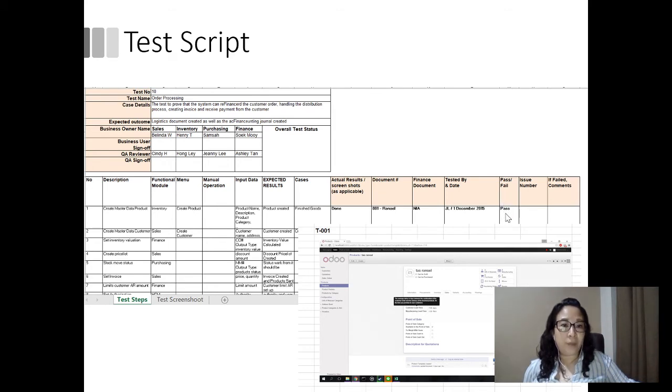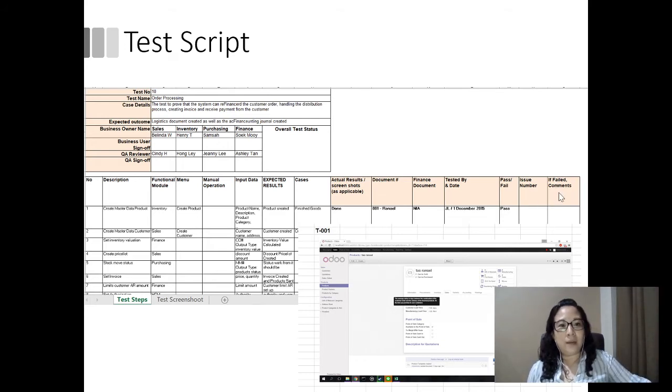If fail, let's say the product cannot be created, then we put fail here, and then we will put the issue number. We will generate the issue number. Later on, the issue number here will be given to the programmer, or to the consultant. We will say that this step cannot be fulfilled, so please check.